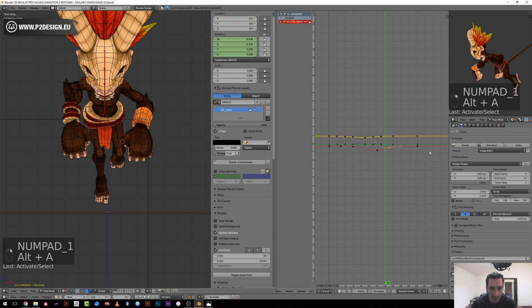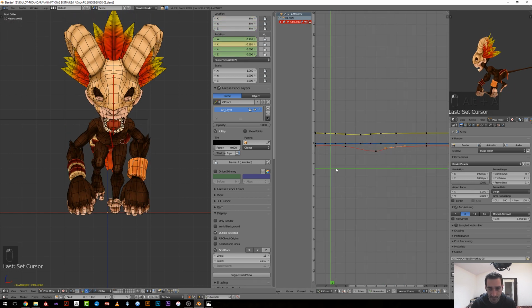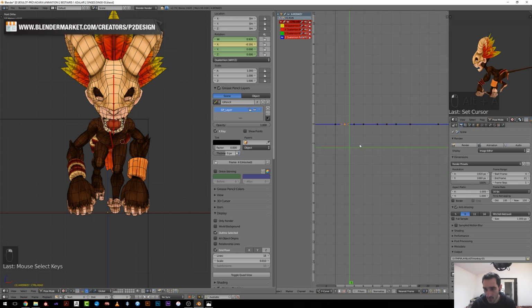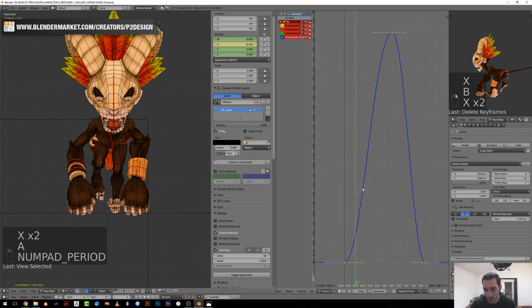So now let's move the head accordingly. So it will have a follow-through animation currently. So I will focus on the Z rotation first, I will get rid of some of the keys because I don't feel like there are of any use.